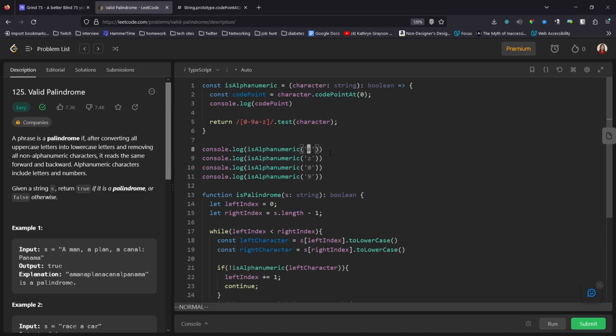I'm sure there's another way we could test without code points for the 0 through 9, or we could also write out an entire hash map of every single letter and character. But I feel like it'd be kind of brute forcing it, but it's another way to do it if you'd like. Or maybe a set, not a hash map. You wouldn't want a hash map. You would want a hash set. So you could have a hash set of every alphanumeric character, and check to see if it's in that set.